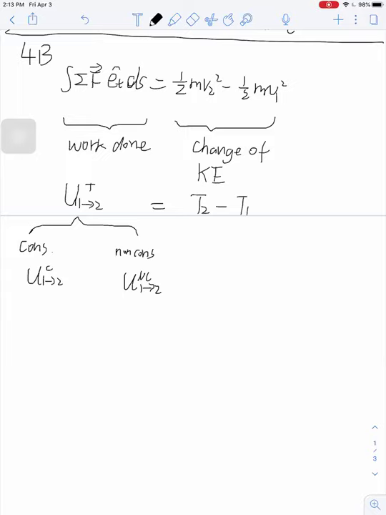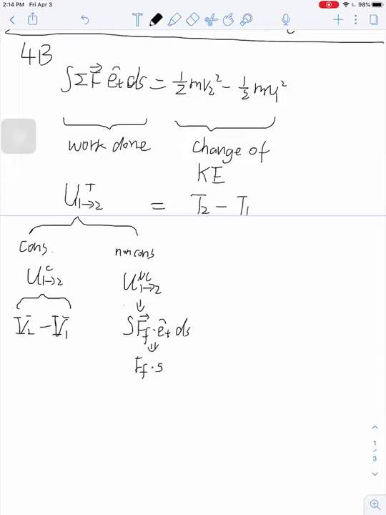Okay, then like we mentioned, if you have conservative forces, the work done by the conservative forces can be written as the change of potential energy. So this term can be further broken down to V2 minus V1. Those V's are potential energies, which could include the gravitational potential energy or spring potential energy. And for the non-conservative force, that would just be the friction force, ds. If the direction and magnitude of the friction force don't change over the path, then this can be written as just the friction force times the path of the friction.